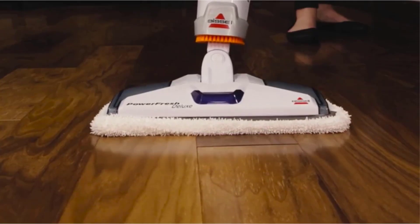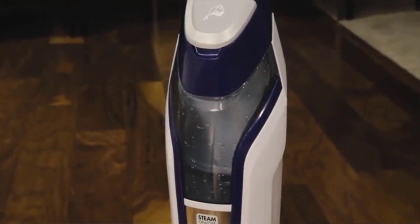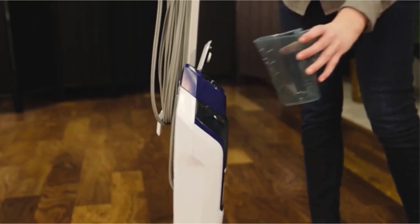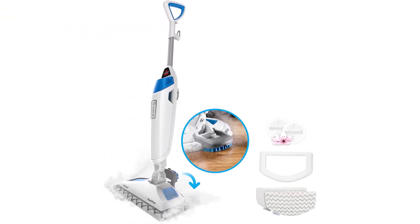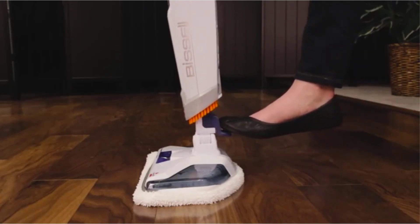Number 1: Bissell Hardwood Floor Cleaner. Bissell has been making cleaning products and machines for quite a long time, which are generally quite versatile, and this also includes its hardwood floor cleaning machine. The Bissell 1940A Hardwood Floor Cleaning Machine is in the first position of this list, since it is quite practical for most. Beginning with its cleaning method, it happens to be a highly effective steam mop.